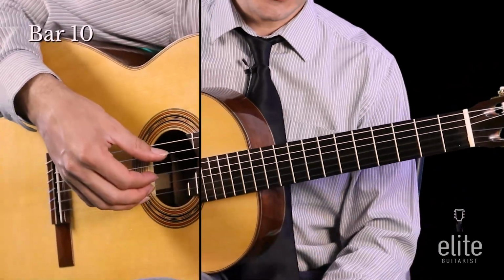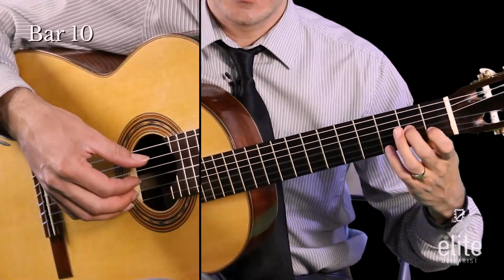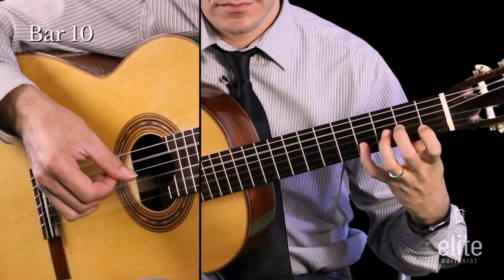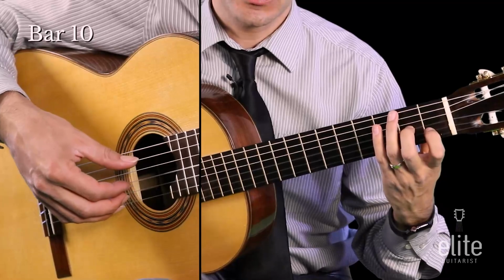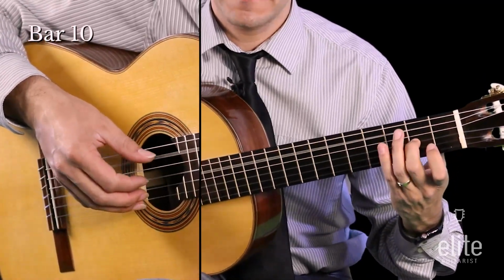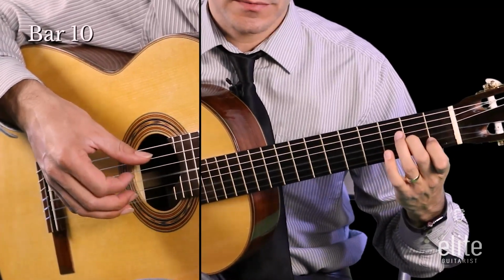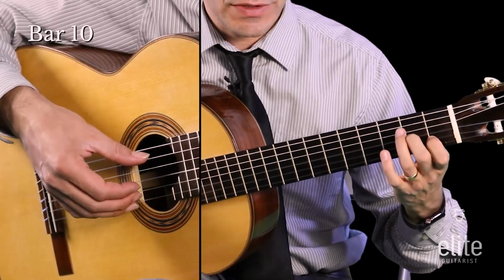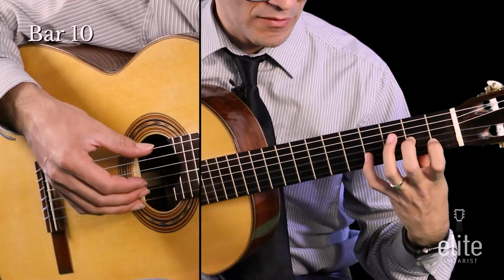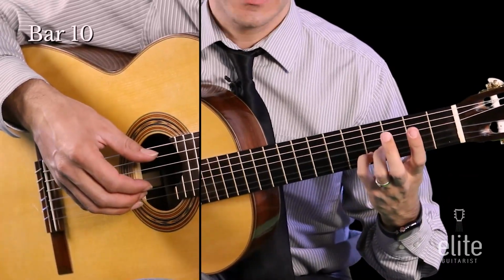Now, the arpeggio is similar, but the ending note is different. On bar number 6 we had this. Now, on bar number 10 we're going to have this. Okay, so let's break down that arpeggio on the last beat of bar number 10. A together, 5th string open, A on the 3rd string with the 2nd finger, C note played with the 1st finger on the 2nd string 1st fret, open high E, and now I'm going to play an E flat with the 4th finger on the 2nd string 4th fret.